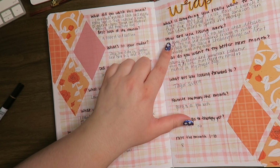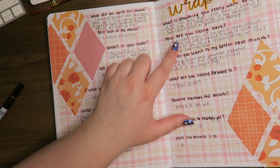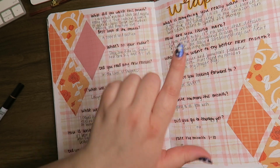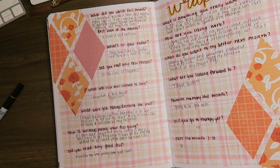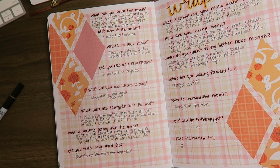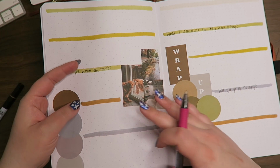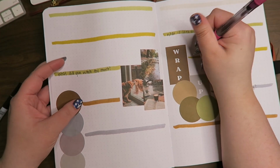And then I have this one right here. How are you liking work? I am really struggling with being consistent with myself with substituting. So I think I'm going to put a substitute related question on that, because I need to figure out something, or if I'm going to try and apply for other jobs, because this is just not something that I feel like I'm doing my best at. So I'm going to put that right here.